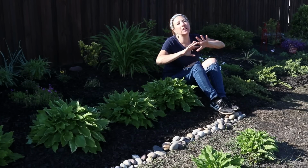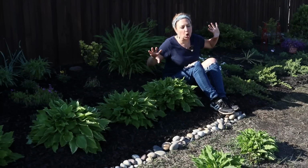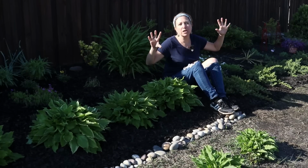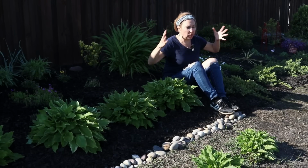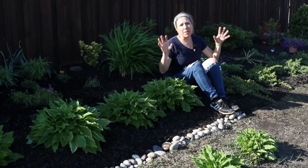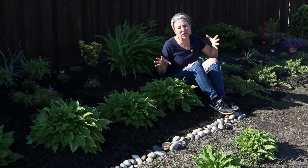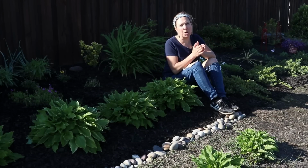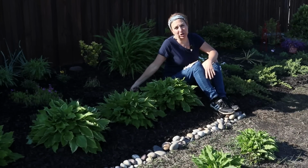Now I have a lot of fence line, so this garden can technically go wild. I can make it super long all the way down, or I can just shorten it up and kind of just go to where my gate opens up like it is right now. I'm not completely done, clearly, but I'm feeling so much better about as cleaned up and neatened up as we actually are, even this early in the year.